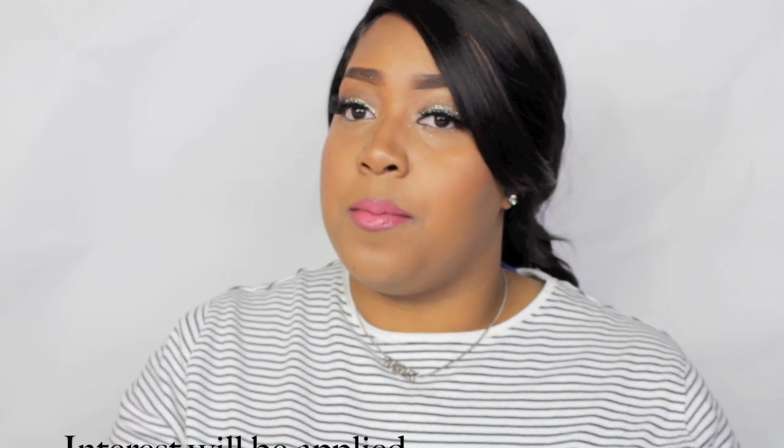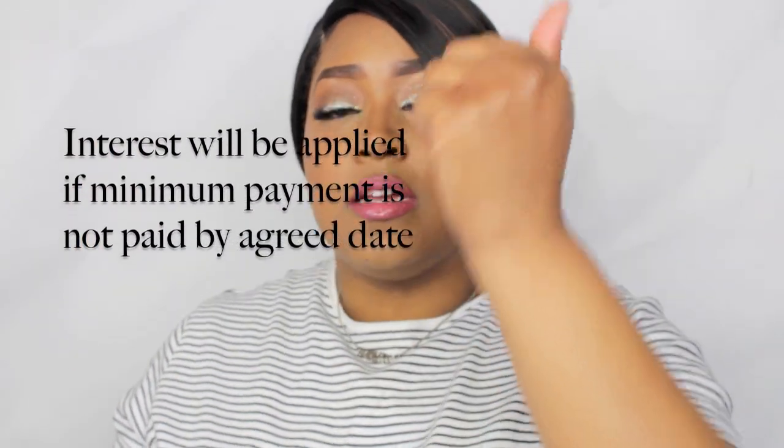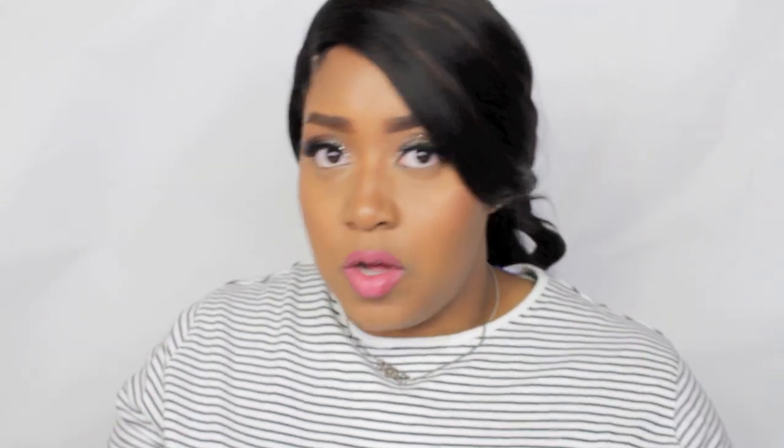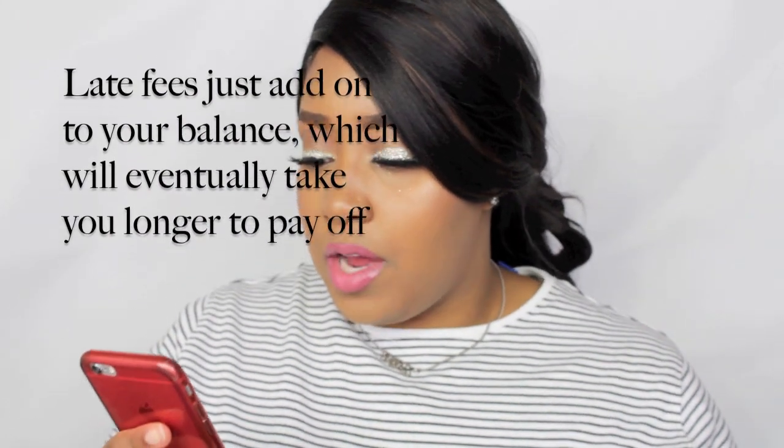Someone asked: when I use my credit do I have to pay it all at one time, and what's the minimum balance? The minimum balance is $25 and you don't have to pay it all at once. Within those six months — November, December, January, February, March, April — have whatever item paid off because you might get interest fees. I paid a minimum of $25 monthly and haven't paid any interest.